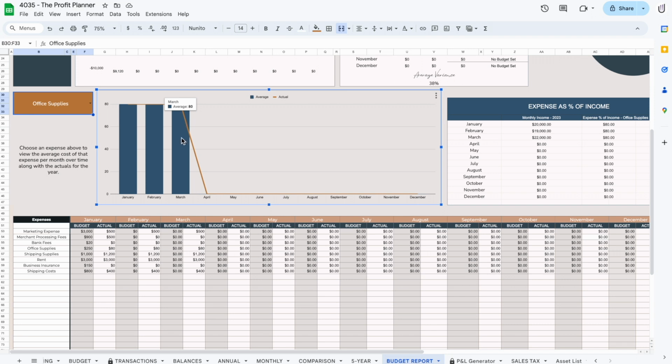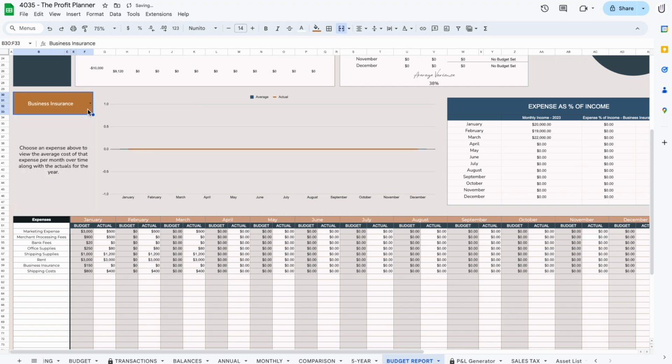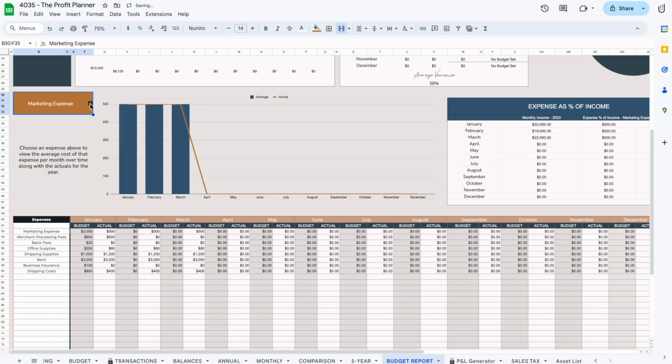So when I'm building my budget out, let's say in 2026, I've already entered data from 2023 through 2025. I can easily see what my budget should be based off of cumulative data from prior years, depending on that expense. And I can also see which months I am tending to consume more expenditures. So if I tend to buy more office supplies in January versus in March, and that's trending over the years, I know I need to budget more in January for office supplies. So I highly recommend using this often and going through to make sure that you are budgeting accurately to what your business actually needs by going through each of these expenses.